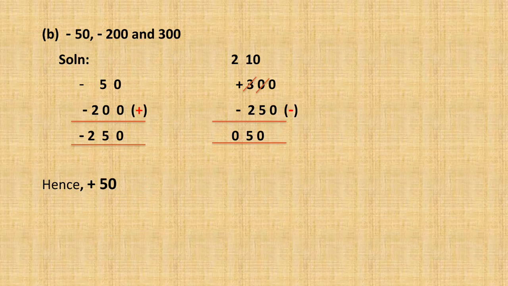Listen once again. First you are having two negative numbers. So we are adding them, then take the common negative sign. After that, using that answer, we are moving to the third number, that is positive 300, negative 250. Both are different signs. We are subtracting, getting the answer 50. After getting the answer, we are looking at the sign of the highest number. Here 300 having positive sign. So we are concluding that plus 50.